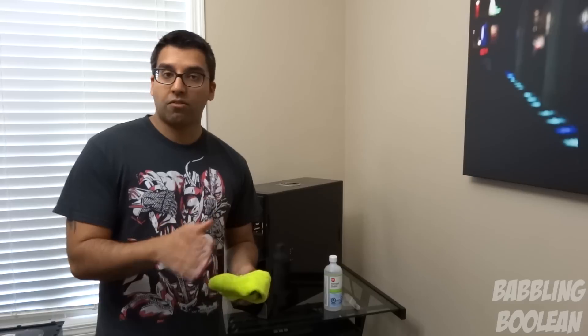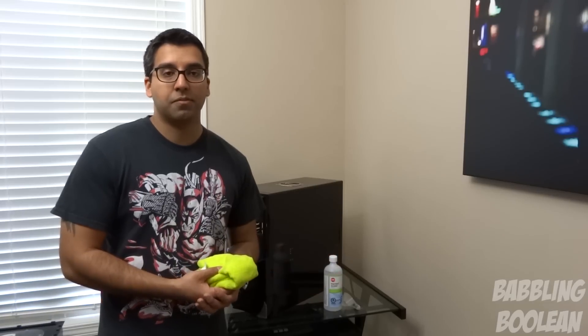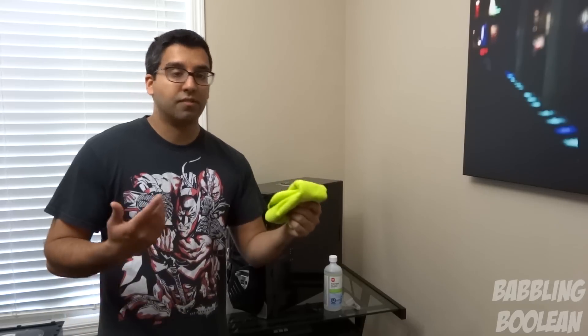Do not use tissue paper. That's probably one of the worst things you could use because tissues have a lot of dust residue that flies around even when you move them slightly, and they tend to tear easily — you might leave some pieces sitting around. Paper towels are more resilient than tissue paper and leave less dust particles, but if one piece is ripped off and you can't see it and it's left in there, you could end up with some permanent damage. Get a microfiber cloth. You can get this from any hardware store or some convenience stores, relatively cheap.